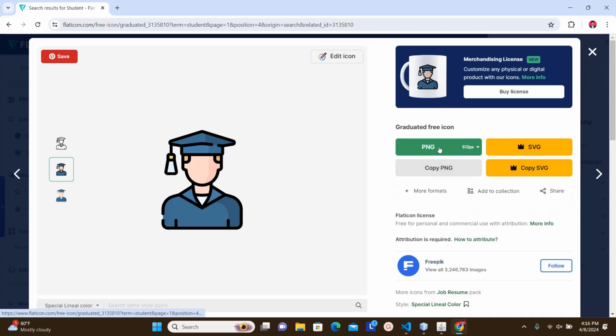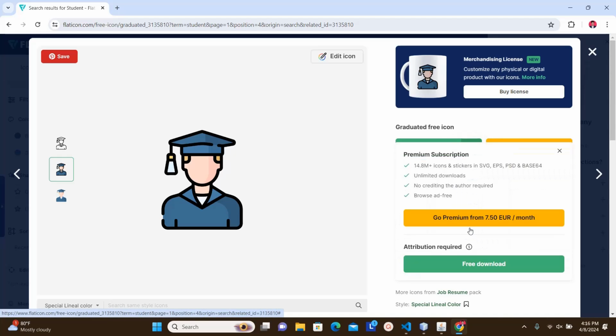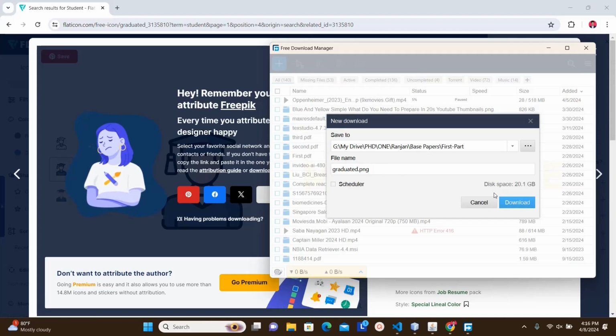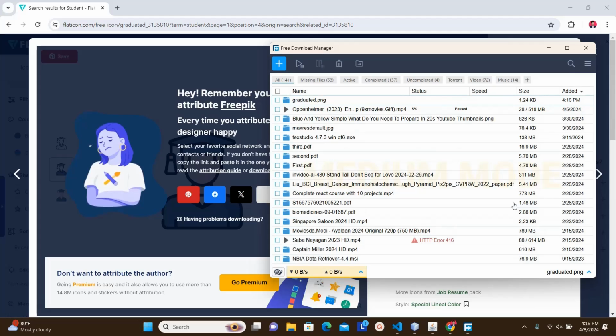I want to choose the PNG format. By default, you can see the image size is 512 pixel. I want to choose the image with the small pixel. So let's say I'm going to choose 24 pixel. I'm going to download this one. It's free actually. So graduated.png is the file name. I'm going to click download.